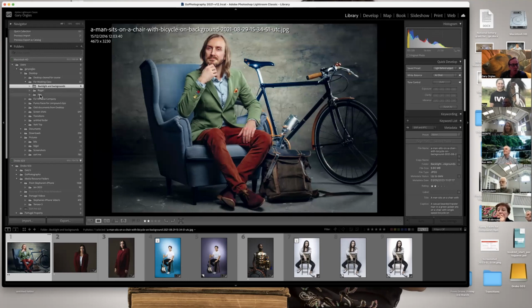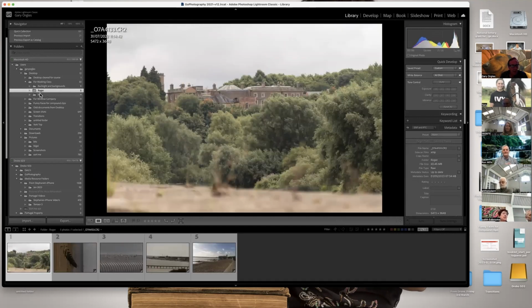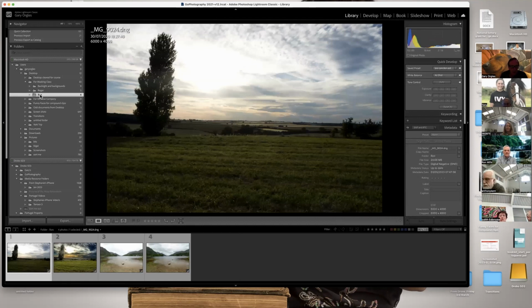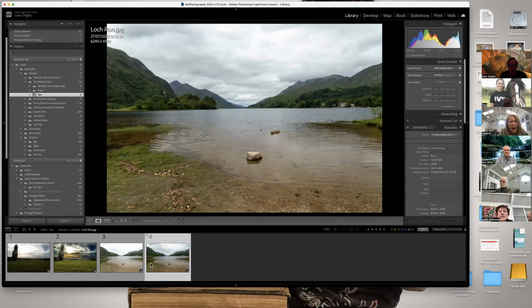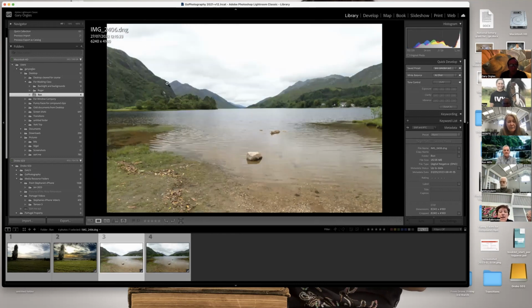So Roger and Ron sent some pictures in. Roger, I wasn't sure which one you've shown for denoise and which is just a general picture, but I'm going to take this one of Ron's because he sent it as a DNG and also as a JPEG. So we're talking about how we can use masks on this picture. Anybody got an idea? We've got a nice picture.